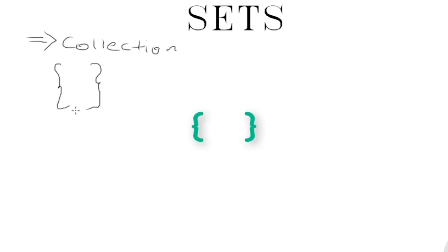Now what I want you guys to do is get a piece of paper, get a pen or a pencil, and try to write down these curly brackets. Just practice how you can write these curly brackets. Here is how I write them down. I want you to follow the way I'm going to write mine. You start from there, bring it outside, and bring it inside like that. And to close the other one, you do the same.